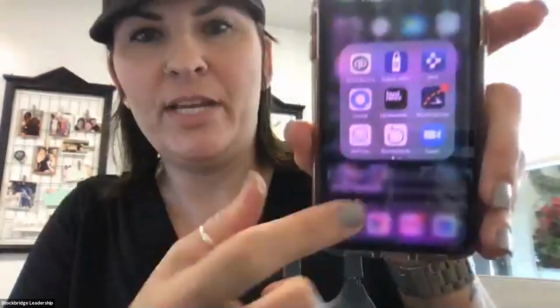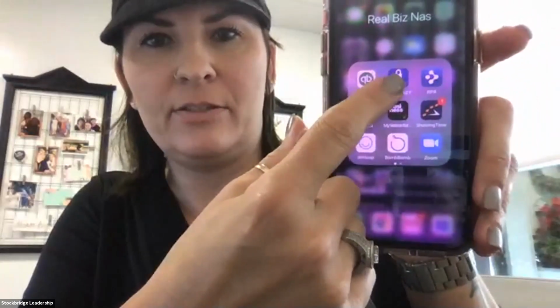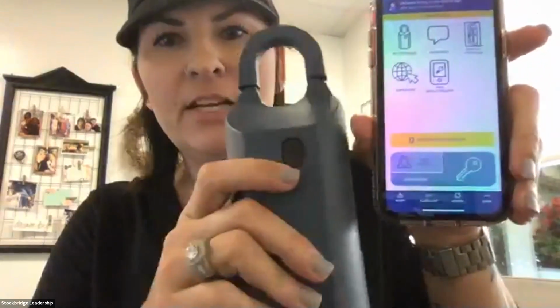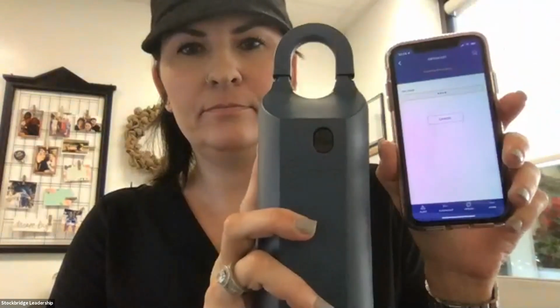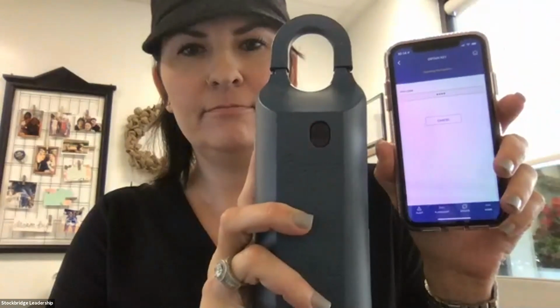Now I will show you. On mine, my Supra key box is right there. See the little blue box? So I'm going to press it, if I can press it, and it'll show you. So there's mine. You have to make sure the light's blinking when you want to open the key box. You will put in your code and it will blink. The bottom of the box will open.